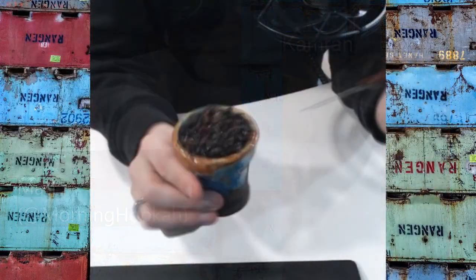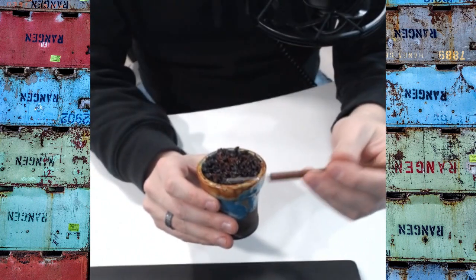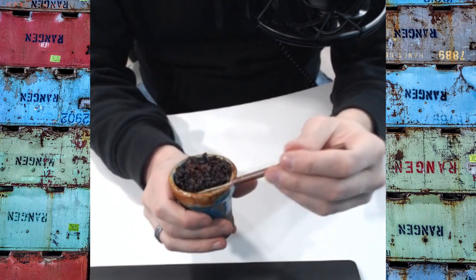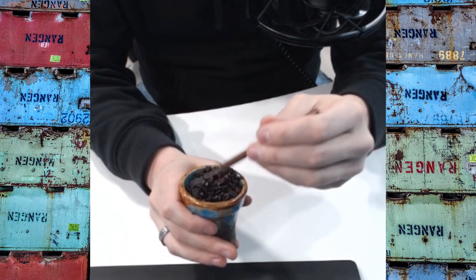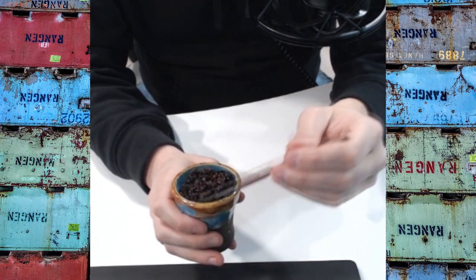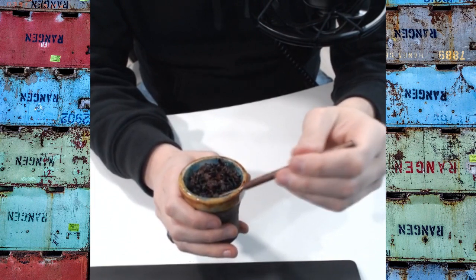I get it. Okay, so what am I doing now with the poker? Okay, so now the poker. No, hold on. The sides pack. So pack the tobacco away from the walls. There you go, just like that. But all the way down though. So you see how it's compressing in the middle and it's kind of going down a little bit there. Keep going around. Make sure that all the walls are not touching the tobacco. So I'm creating like an ice cream scoop in the middle. Essentially, it's a donut pack, but it's a different version of a donut pack.